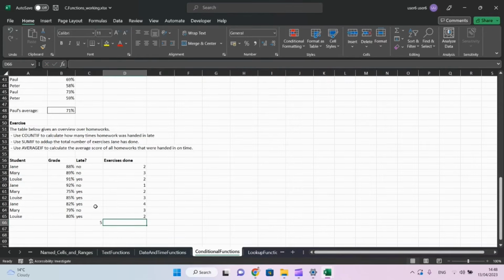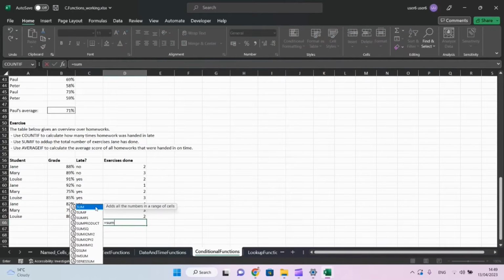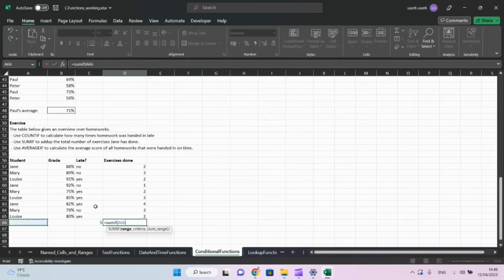Use SUMIF to add up the total number of exercises Jane has done. This is the range where we're going to check our criteria. And this is our criteria.